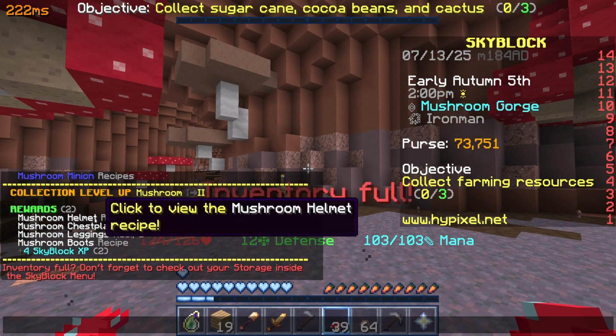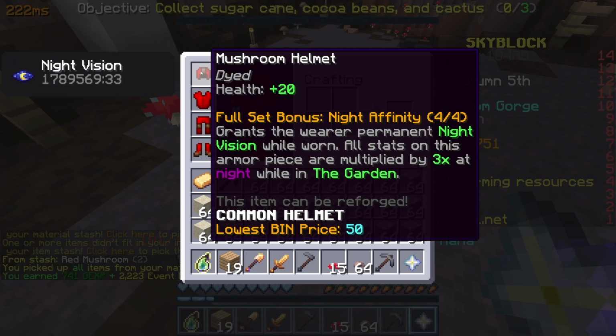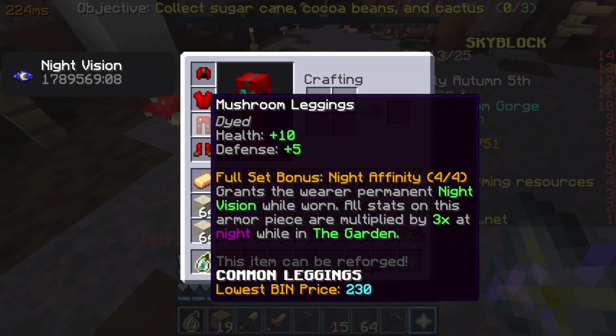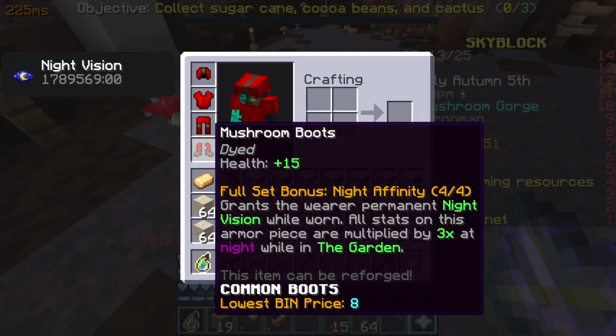And the mushroom armor has been unlocked. And the armor set has been crafted. The ability, the full set bonus, is why I wanted it this early. At night, so 7 PM to 6 AM in-game, the statistics on this armor piece are multiplied by 3 times at night. And you can see that can get very overpowered very quickly because of the health and defense it provides.